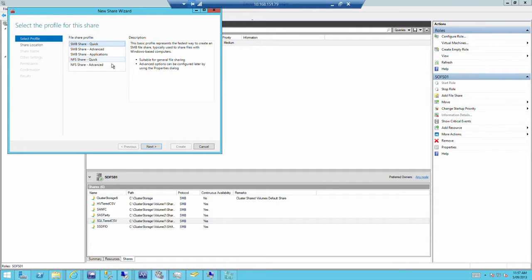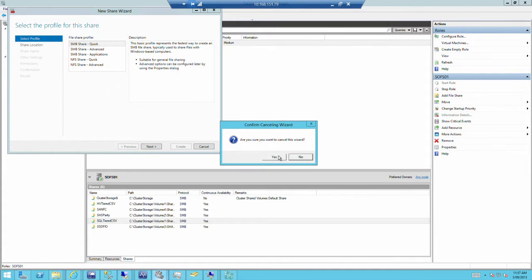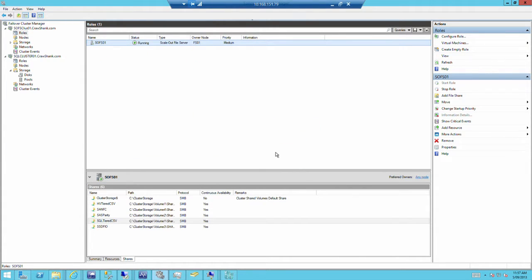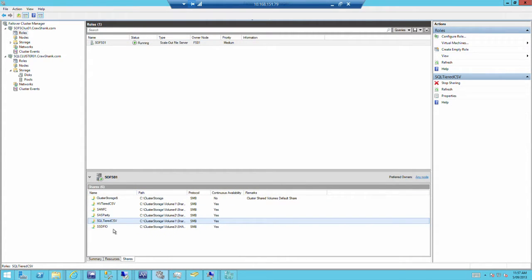Cool, no problem. Just on that note, one of the things we did with the Fusion I/O cards here as well is introduce the new tiering capability of Windows Server 2012 R2, which SQL was able to take advantage of. Let me show that. We've got these different categories. We've got a Fusion I/O, which is just local storage, and then we've got this tiered CSV, which has 3 disks in it: a couple of 300 gig SAS disks and also an SSD, which is a VHD running on that Fusion I/O card. So you can see how you can leverage the investment in those Fusion I/O type cards for performance there.